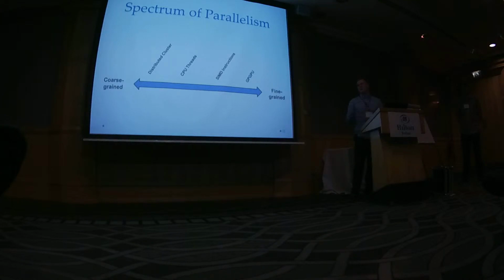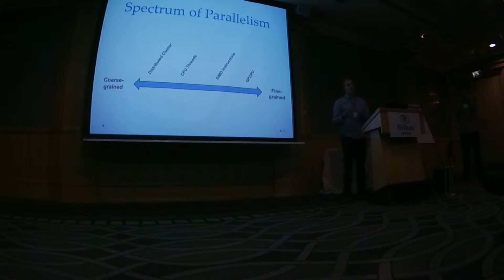What we did is, in that piece of code, we wanted to identify regions of parallelism that we can exploit. So parallelism exists in a spectrum. There is very coarse-grained on one side and very fine-grained on the other. Very coarse-grained tasks don't require a lot of communication between the tasks. That's well suited to something like a MapReduce job, a distributed cluster. If the tasks are more closely related, you need to have some communication between them. CPU threads offer a good way to do that, especially if the code is divergent, in which case you need to be moving back and forth between threads.